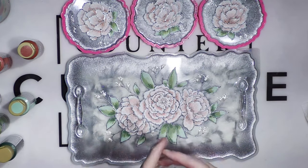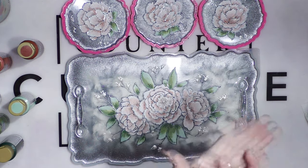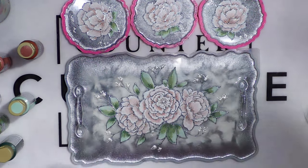And then I will use my liquid chrome pen, paint pen, to do the edges. And I will show that to you when I get to that stage. So we'll be back tomorrow.